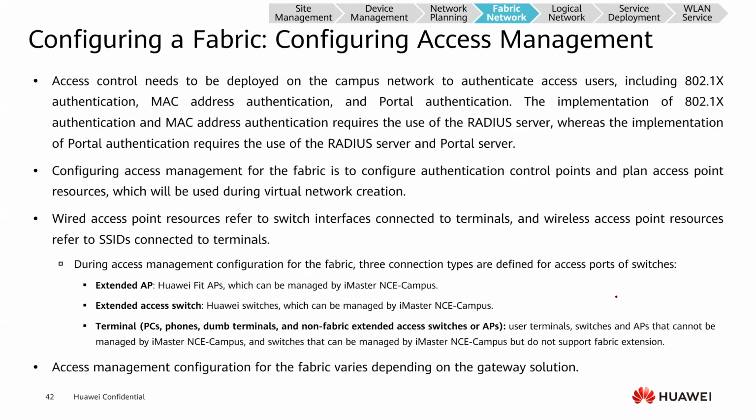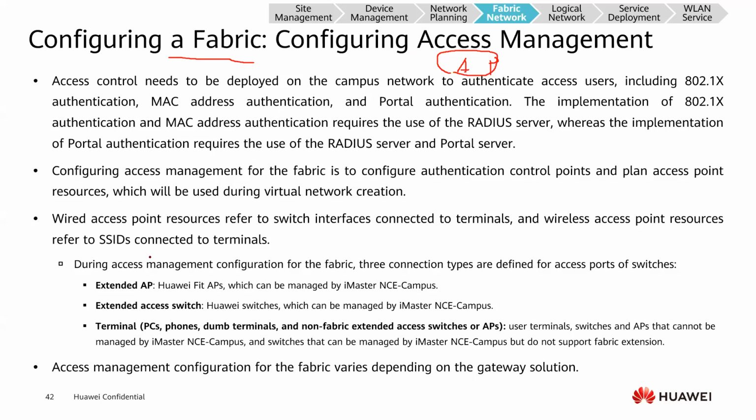So after these two, you need to manage the users' access to the fabric. You need to consider what the authentication point is. For the authentication point of the network, just bind the authentication template to this point. So you need to choose a specific interface to bind with the authentication template, and this process will be done when you configure the fabric. It just configures the access management.